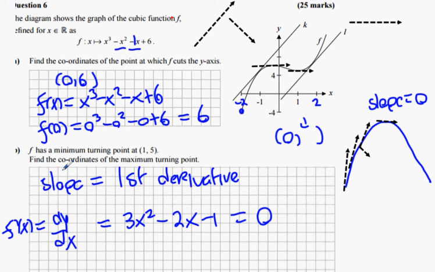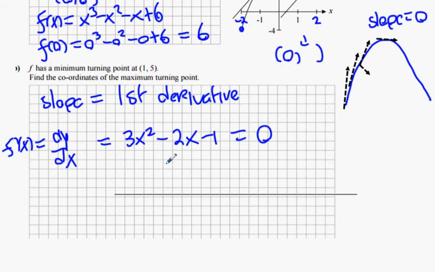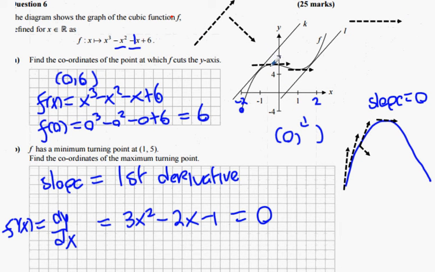Okay? Now, what we recognize here is that it says coordinates, plural. This means there are 2 turning points. Is that consistent with our graph? There are 2 turning points, aren't there? There's one where it's on its way up, and another one when it's on its way down and back up again. There are 2 turning points. 2 turning points occur at 2 different x values.